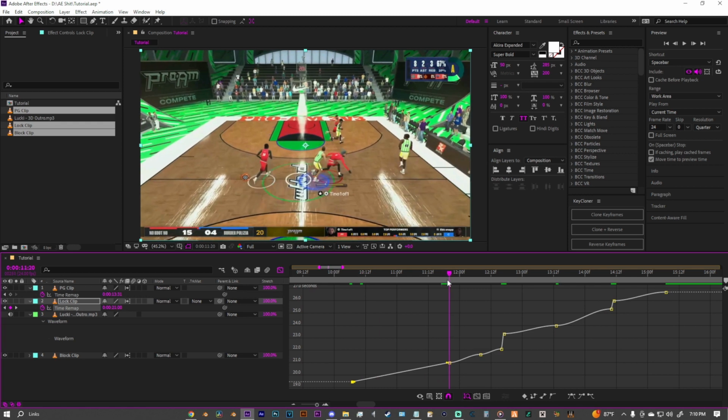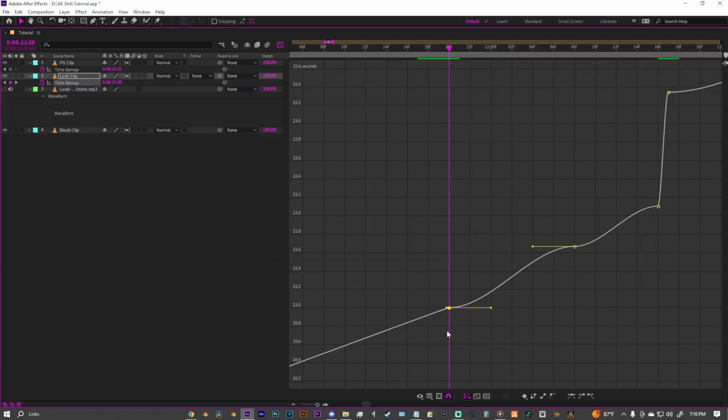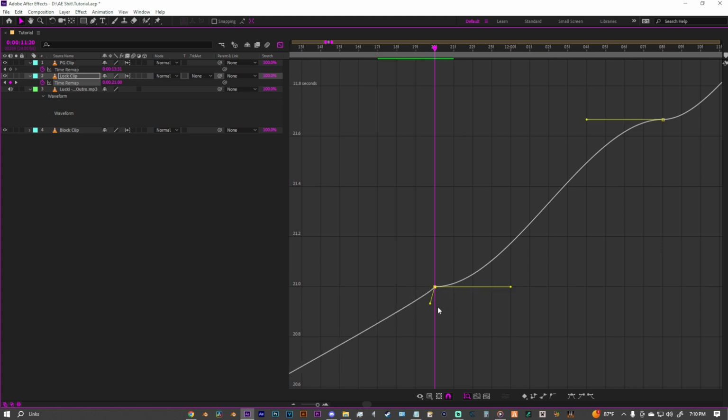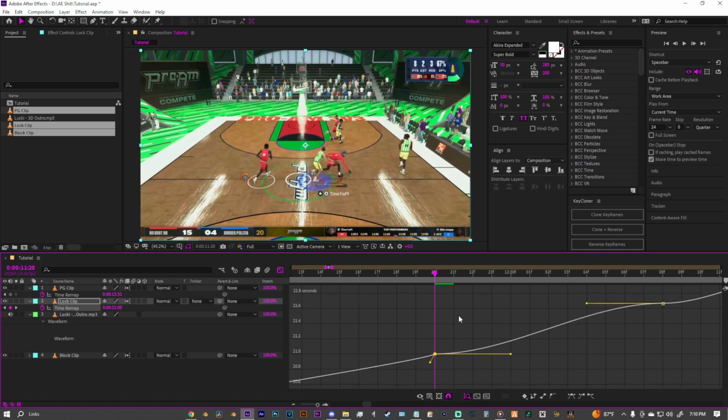Also, I like to make my graph bigger just so you can be more precise with your graphs, I guess. You could press the key next to 1, the little squiggly line under escape, while you're hovering over the graph editor. Boom. And you can zoom in with plus and minus. So zoom in, bring it down a little bit, not too much obviously, only a little bit. It probably doesn't make a big difference, but I like doing that. I don't know why.